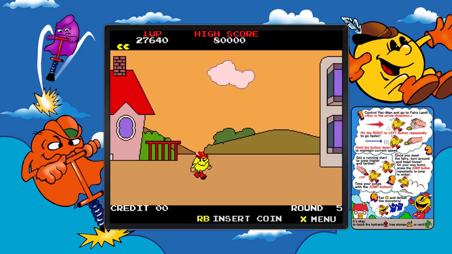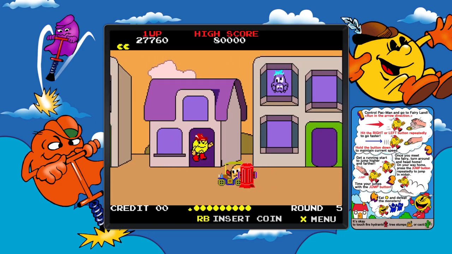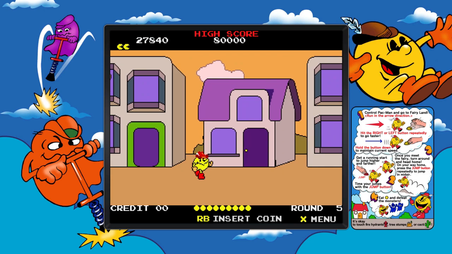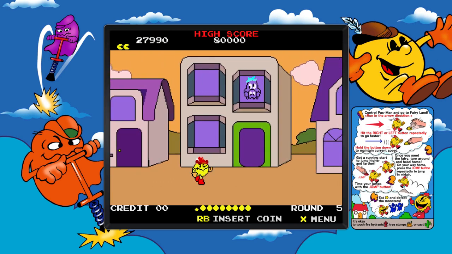Run as soon as you can, jump over the hydrants and cars. You will easily avoid the ghost throwing the little ghosts out of the window. Hydrants now spit water at you. It won't kill you, but will propel you forwards.